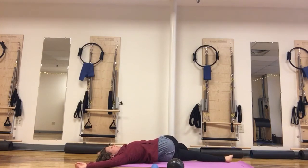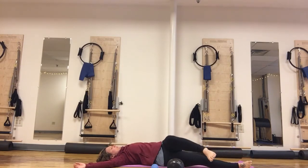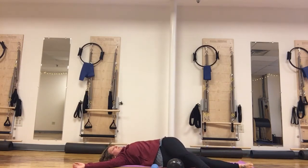Feeling your inner spring system, your fascia, your connective tissue. How springy and adaptable we are is a really good indicator of our overall wellness, right? The more rigid we get, the more brittle we might become and reactive, versus being bouncy, springy, and adaptable.